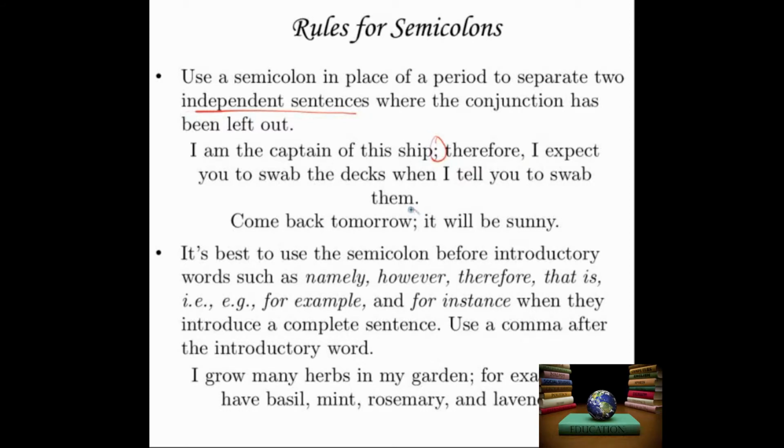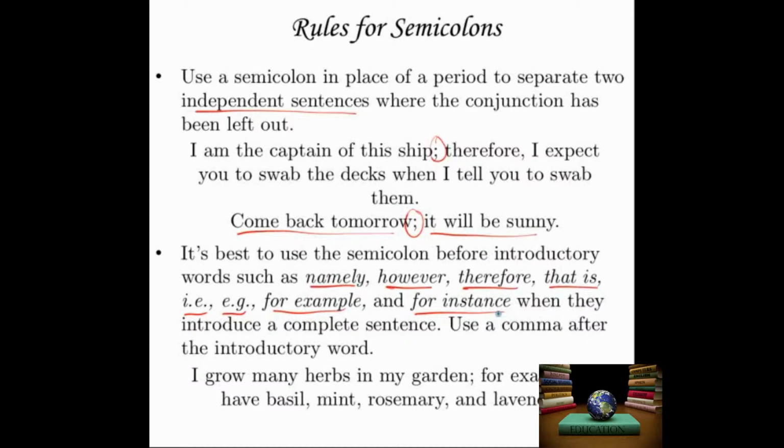Come back tomorrow; it will be sunny. These are 2 perfectly functional independent sentences, so you join them with a semicolon. Next, it's best to use the semicolon before introductory words, such as namely, however, therefore, that is, i.e., e.g., for example, and for instance, when they introduce a complete sentence. Use a comma after the introductory word.